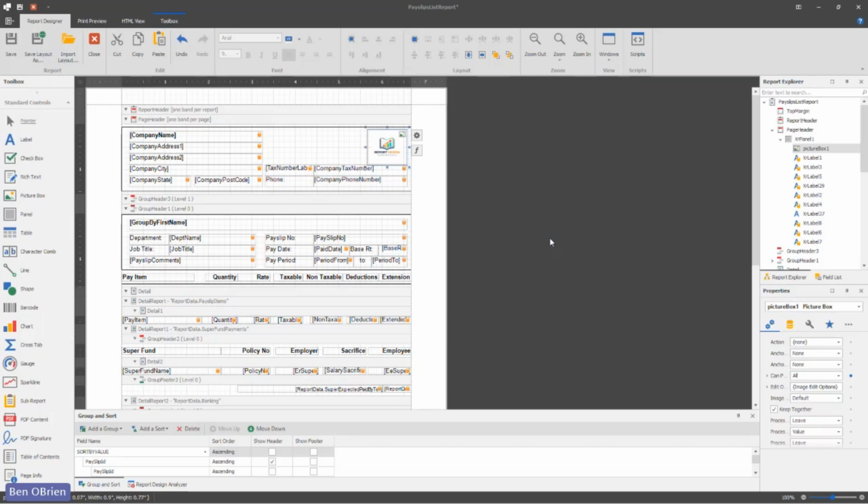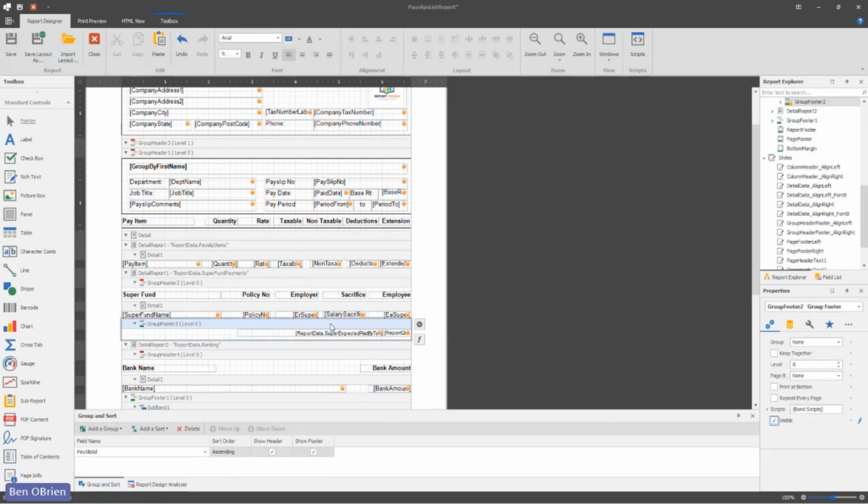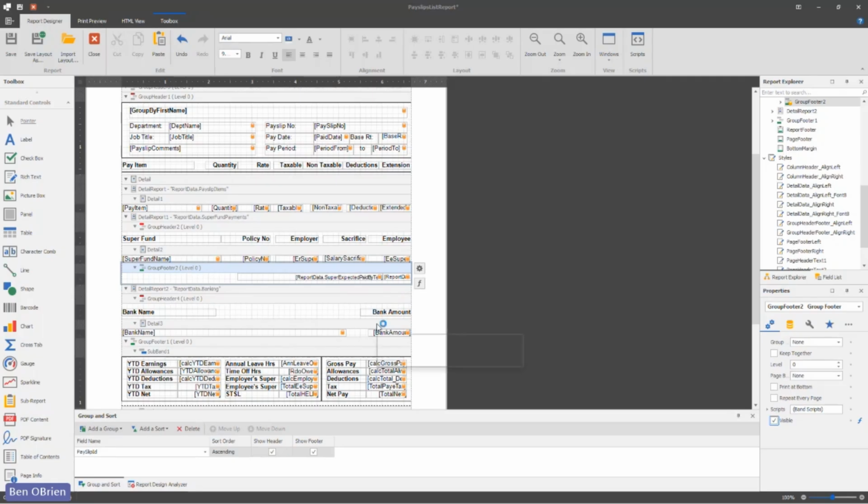Just while we're here, there's a couple of things coming up for Visipay in Australia. There's a standard field on the templates about the reported super expected paid by date. That's going to be no longer relevant under payday super, so you could just delete this when that time comes around. You might want to edit your payslips in the new financial year, so that would be something you might want to get rid of.